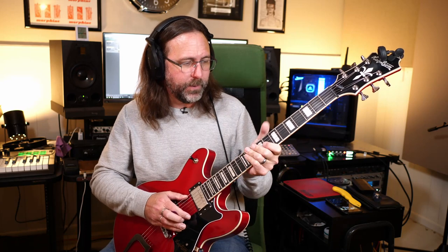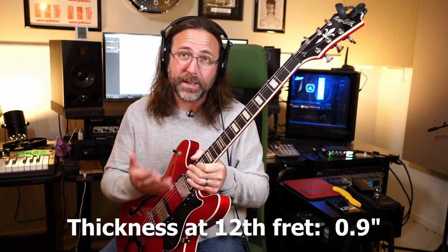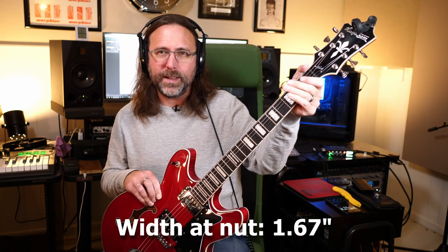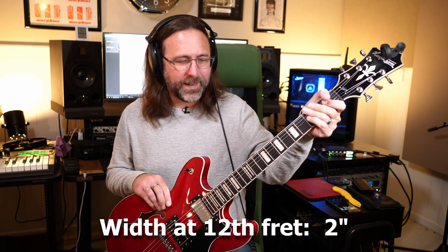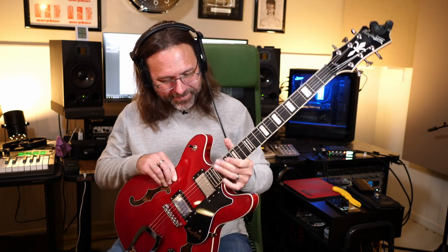It plays great, it feels great. The neck shape is just immediately comfortable and familiar to me. I'd say it's a little thinner front-to-back than the 60s slim taper neck my Les Paul Classic has, and just a smidge wider at the nut. Upper fret access is very nice — slim and comfortable all the way up. This thing showed up in immaculate shape from CA House Music in Ohio. Nice setup — intonation was spot on, the thing was almost in tune, and the action was set up really well.